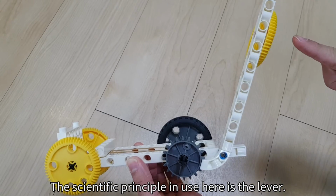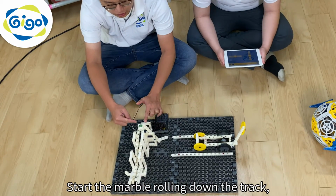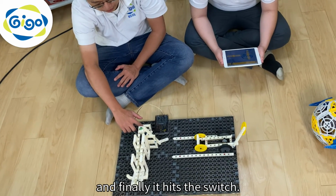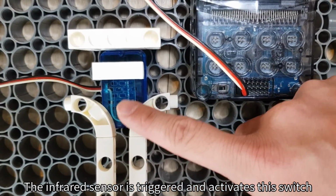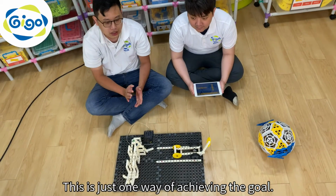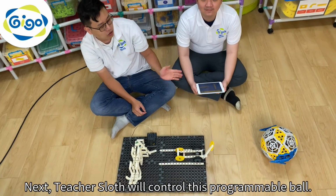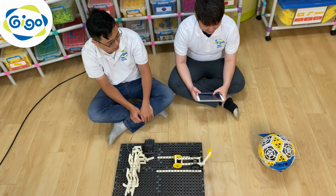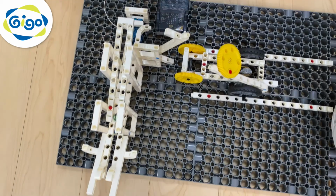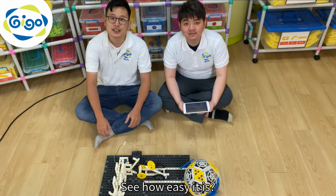The scientific principle in use here is the lever. Start the marble rolling down the track. And finally it hits the switch. The infrared sensor is triggered and activates the switch. And it plays a sound effect. This is just one way of achieving the goal. Next, Teacher Slot will control this programmable ball. See how easy it is.